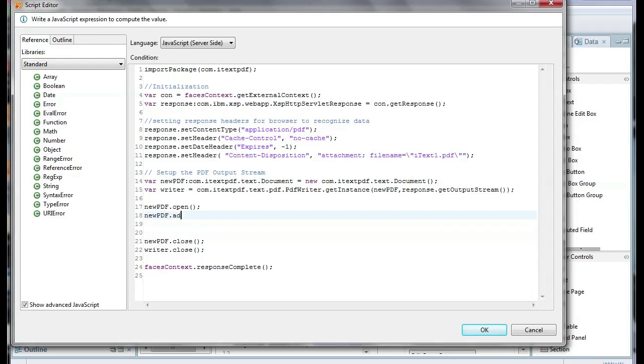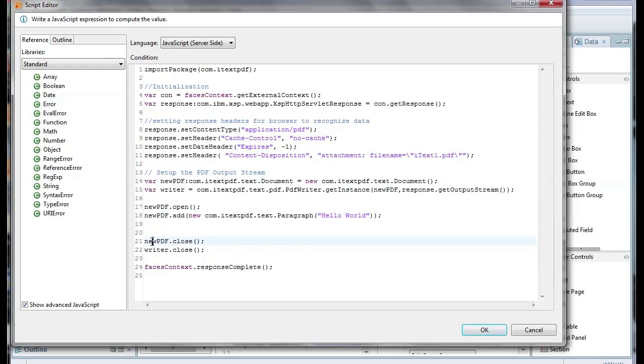Got a new PDF, we're going to add something. It's going to be new. It's going to be just a paragraph, which is part of, when you read iText and how to put it together, one of the ways at least that you can put text into a document. And again, we're going to need the fully qualified class name. In this case, it's going to be com iText PDF text paragraph, and we're just going to say hello world. So we have all this here.